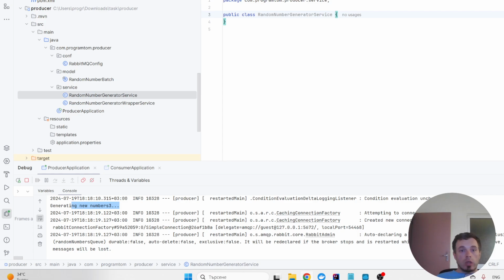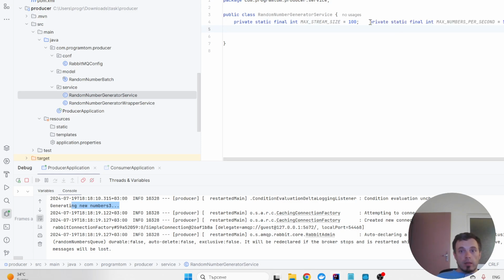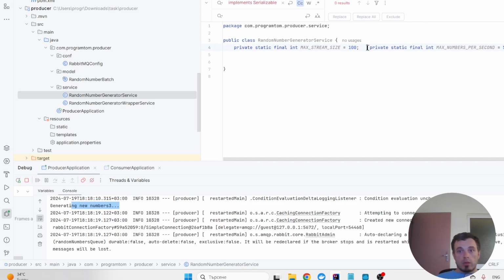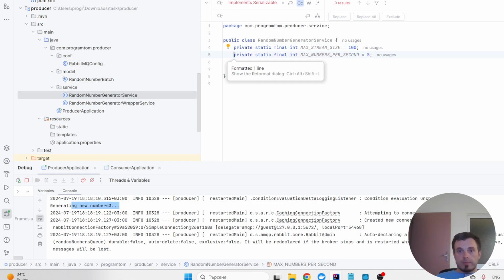So I'll add constants like the maximum stream size and the numbers per second that will be produced.